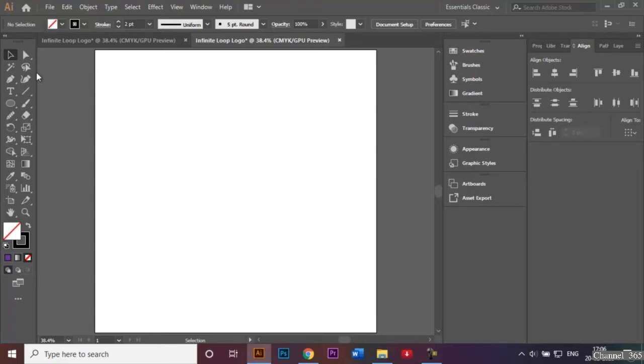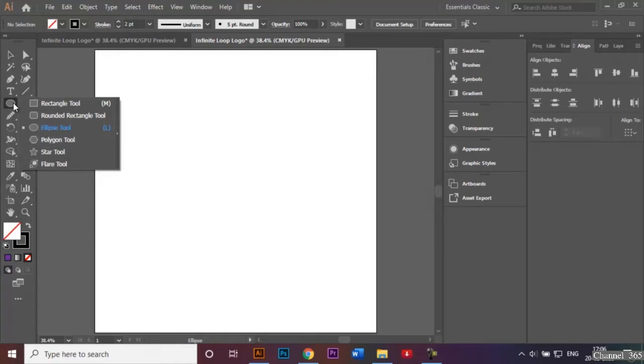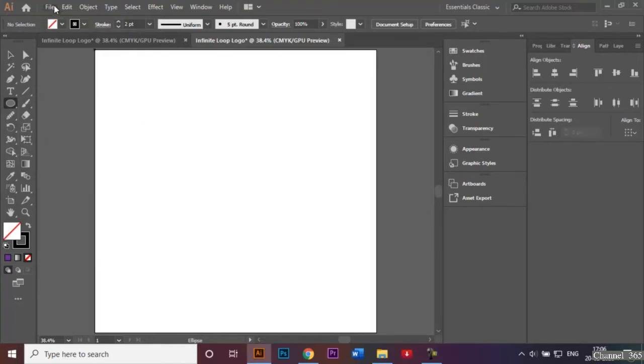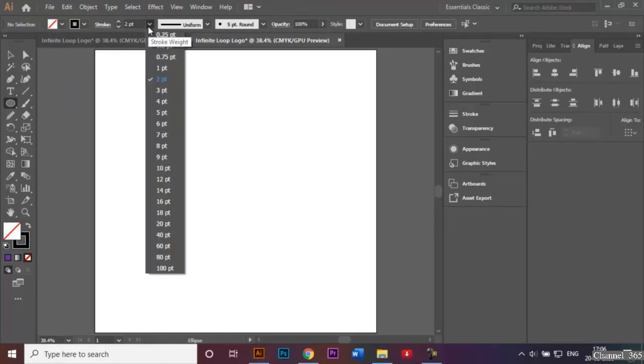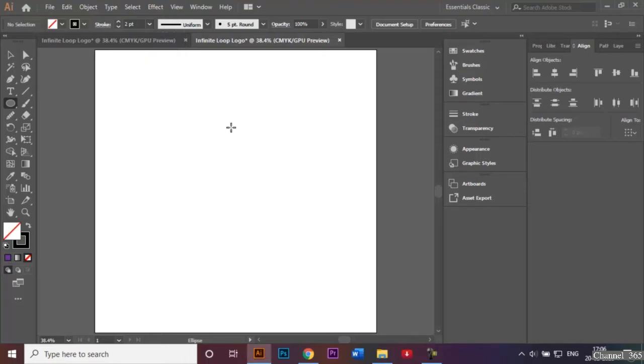Okay, so what we're going to do is that I will be mainly dealing with this ellipse tool and making sure that there is no fill. Over here in this drop down box, the none option is selected, and over here in this stroke panel, by default you must be seeing 1 point. I'll be increasing the stroke size a little and making it 2.